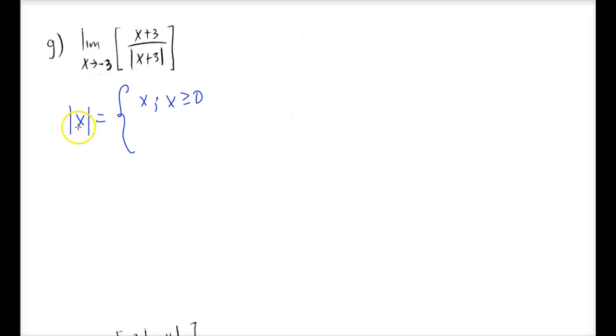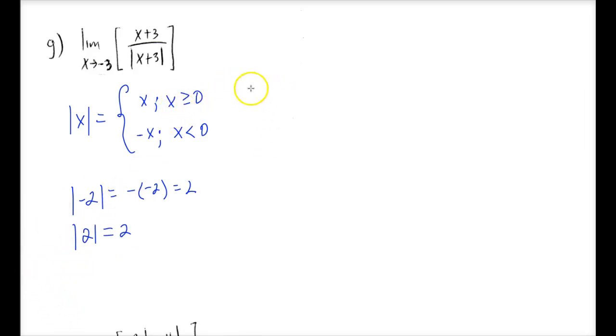So we know that absolute value of x will just be the same thing as x if x is a non-negative number. And it'll be the negative of x if x is a negative number. Or put another way, the absolute value of -2 is 2. Or if we think about it in terms of how we define this piecewise function, since -2 is less than 0, this would be the negative of -2, which is just 2. Absolute value of 2 is just itself, 2, because 2 is a number that's greater than or equal to 0.